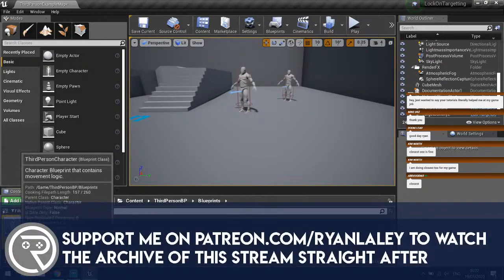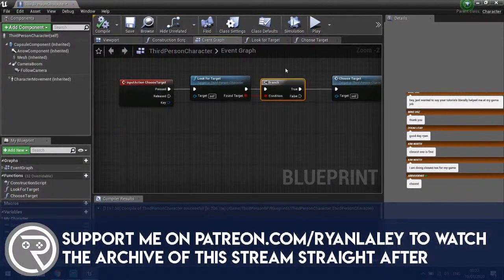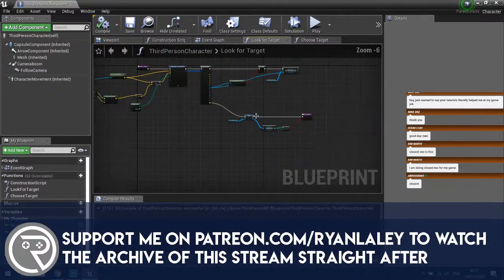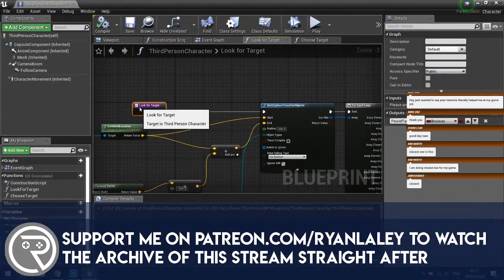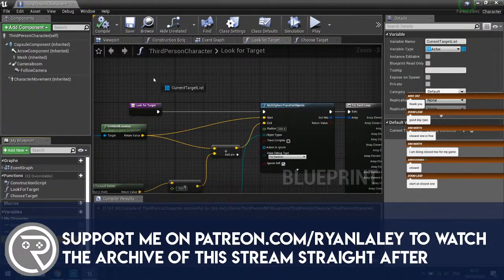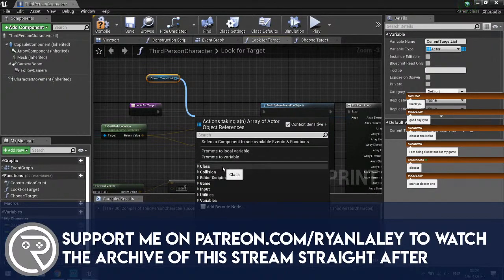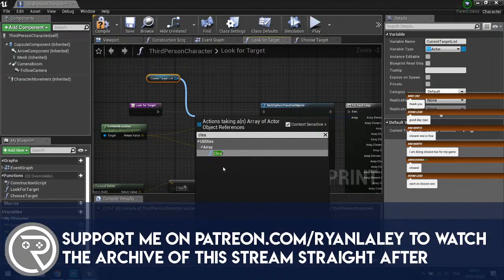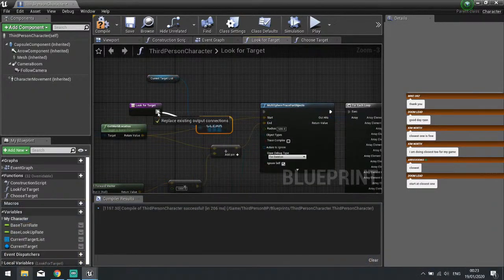So, the closest one we'll do is on the look for target. At the start of this, we want to grab our current target list, and I forgot what I called it in this. Is it clear? Yeah, clear. Clear it.